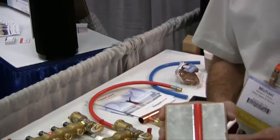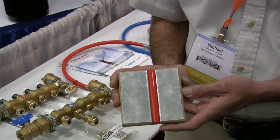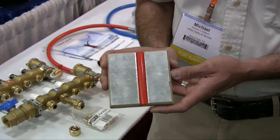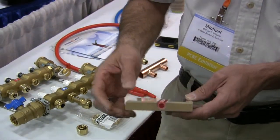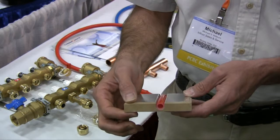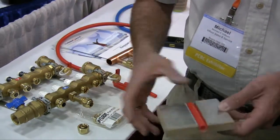This is a product called In-Floor Board that we use to retrofit houses with Radiant. It's great for an existing home. The nice thing about this product is it only raises the floor height five-eighths of an inch, and it kind of goes together like a jigsaw puzzle. Really easy to put in.